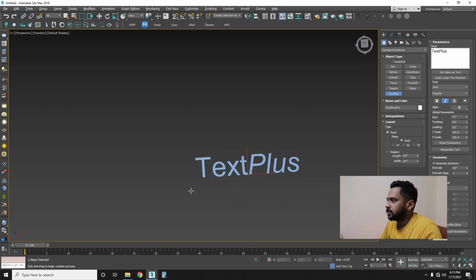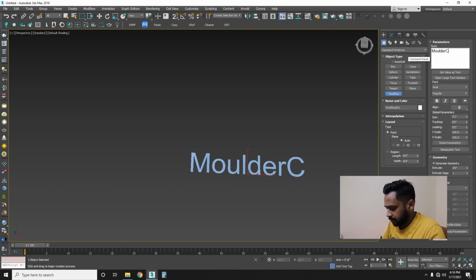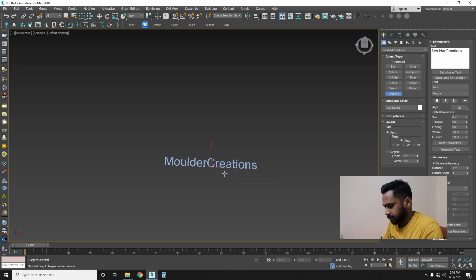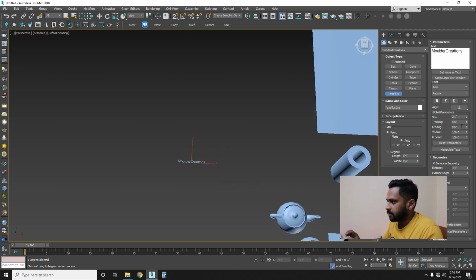and text. Here is another thing, you can just click and type, just typing for older creations. So this is the basics of 3D standard primitives models.